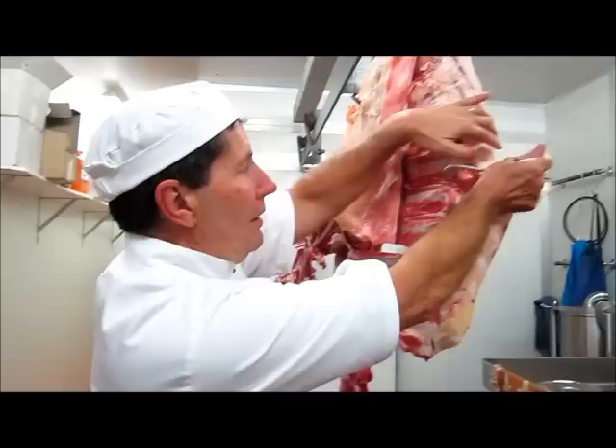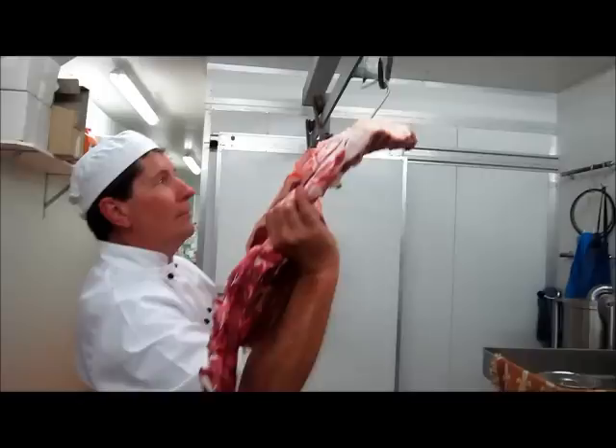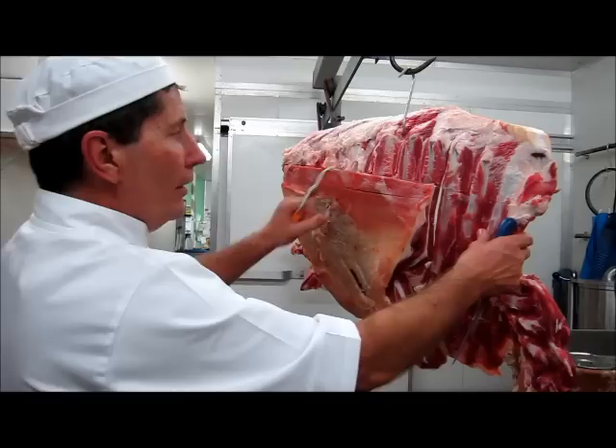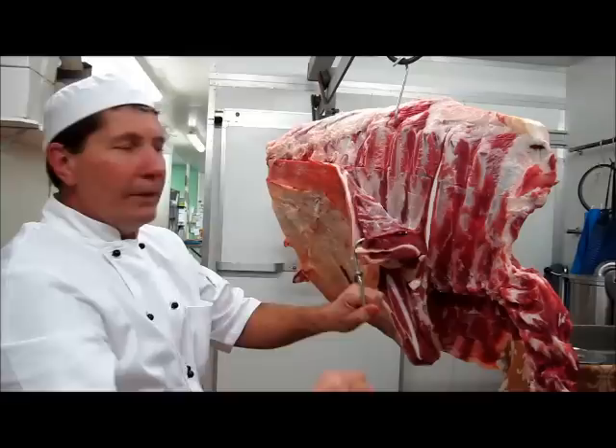This is to remove the rib cage and then to take the rib fillet out from it. In order to do this I like to just place a hook just in here, take the remaining rib bits off and just hang it up this way — it just makes it very easy for me. Then I like to put my hook in here and I'm just going to fleece all that meat back until I get it off away from the bone.